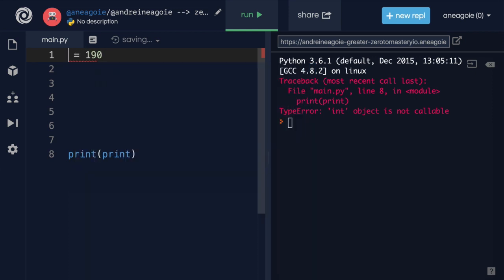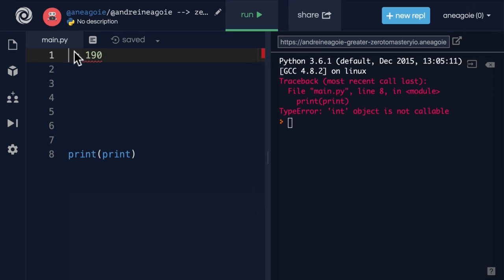So a good rule of thumb for variables is to make them really descriptive. Really say what your intention is. And a good programmer is somebody that's able to name things really well with their variables. So if a new developer comes and looks at your code, it's easily understood.